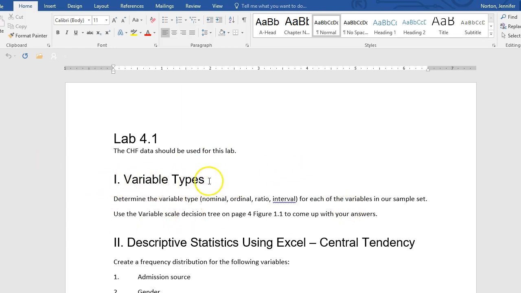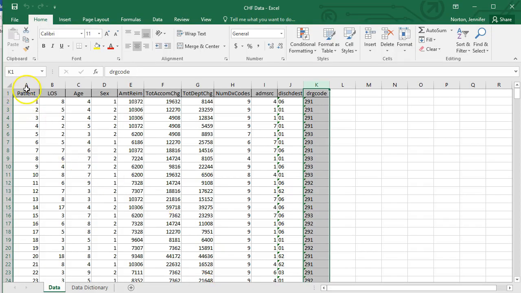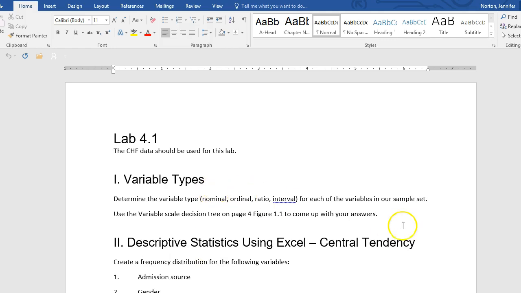Question number 1, or item number 1 on your lab, is determining the variable type for each of our variables. So here we have variables A through K, and you need to tell me what those variable types are. In the lab instructions, I tell you to use the variable scale decision tree on page 4 of your textbook.